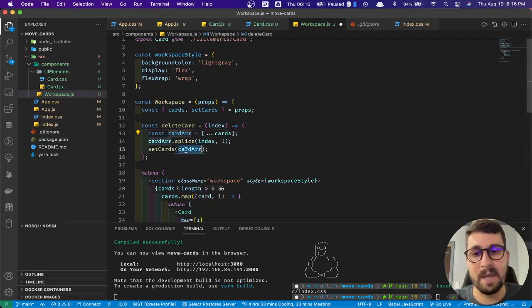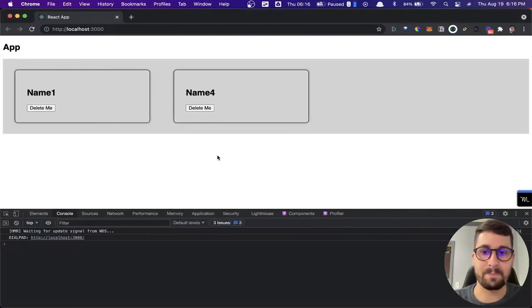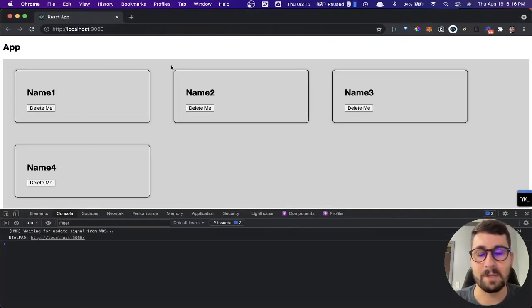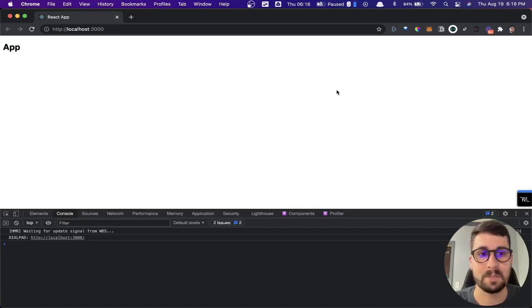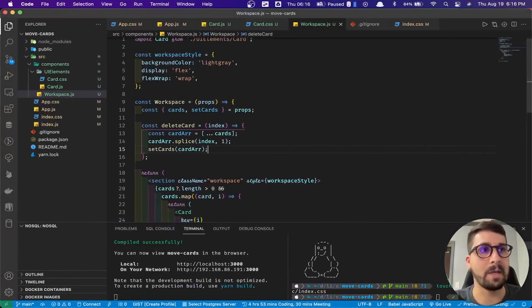Just so you see what's happening here, because of what we mentioned earlier about how arrays can be modified, we're actually creating a copy of the array, then we're modifying this copy of the array by removing the single value from it, and then we're setting the cards to that array that we just modified. So if we save it, let's refresh. I was obviously playing with it a little bit to make sure I wouldn't waste any time recording, but this will work. So let's get rid of number 2. We click that and it's gone. Get rid of number 3. Now we just have 1 and 4, and we can also get rid of those. Okay, so that's all working correctly.